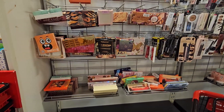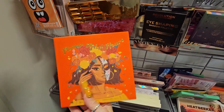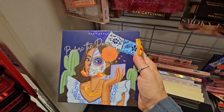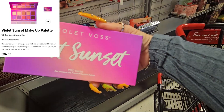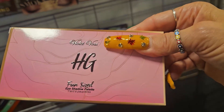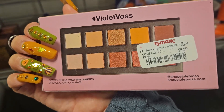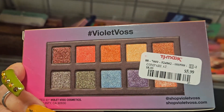They have this one from Cara Beauty that we saw at Marshall's for $7.99, Life of the Fiesta for $7.99, Before the Party for $7.99 - all from Cara Beauty. They also have the Violet Vase Violet Sunset for $9.99, and the Violet Vase HG Fun Size eyeshadow palette - a cute neutral - for $5.99. And they have the Le Macaron from Violet Vase with shimmer shades for $5.99.